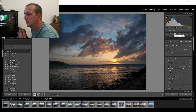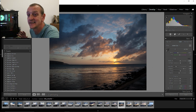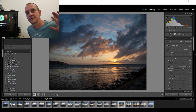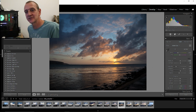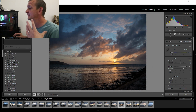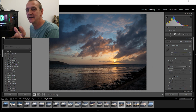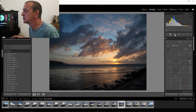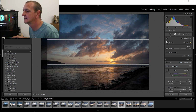One of the most important things you can find when editing is making sure that your shot is straight, the horizon. Now I have on the M50 there is a level to say that it's straight, because it will go green, and I've also got one on the tripod itself, so I know the tripod is level. There is a spirit level on there, but the amount of times when I've come to edit and I have been slightly out, probably only a pixel or two, but it's always good to get that straight first.